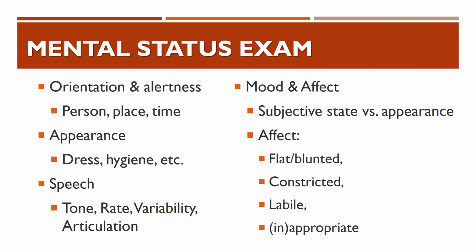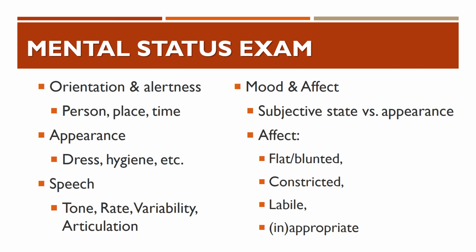Finally, we have the label of whether affect is appropriate or inappropriate. Inappropriate affect occurs when someone is talking about something or relaying information that does not appear to be connected to their outward expression of emotion. So, for example, if someone is talking about a serious subject like their partner or their marriage, and then they start giggling when their presenting problem was marital conflict, we might say that's inappropriate affect. Sometimes we'll see inappropriate affect in relation to particular contexts. So, for example, if someone is in a legal situation, let's say in a courtroom, and they start laughing uncontrollably, that would be inappropriate affect.